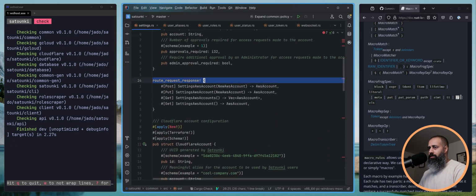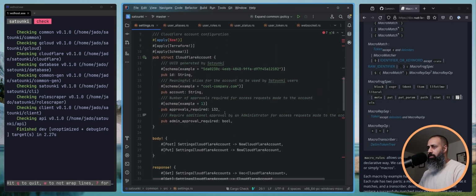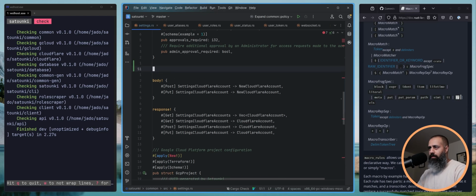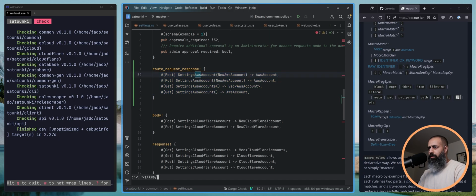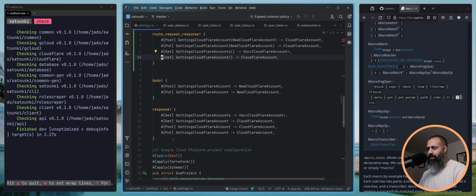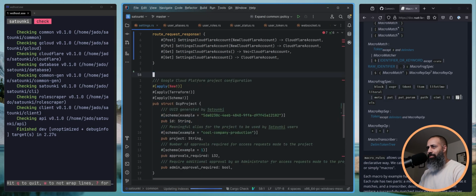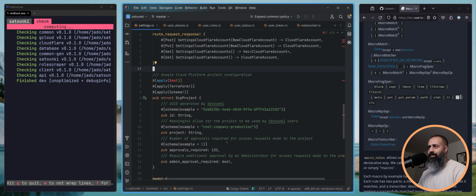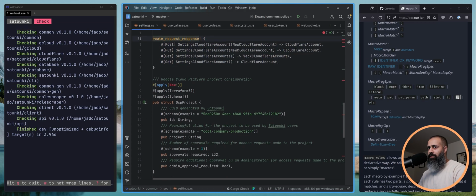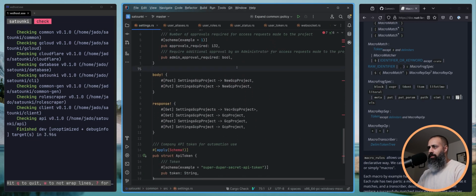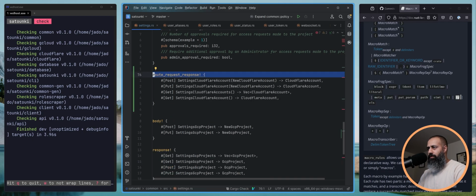So why don't we actually just copy paste this a little. So I think here AWS can be changed to Cloudflare everywhere. I think that's right. We'll see. The compiler will tell us. Yep, that looks good. And we should be able to do the same thing for GCP project.